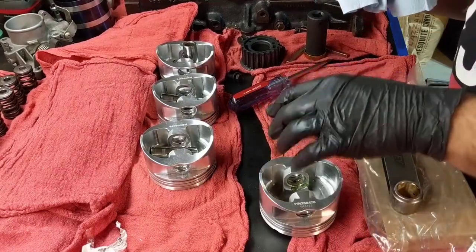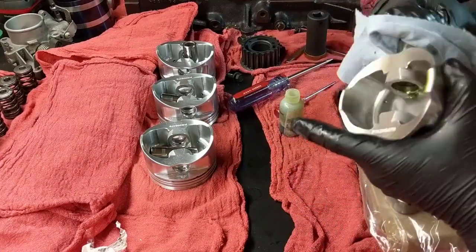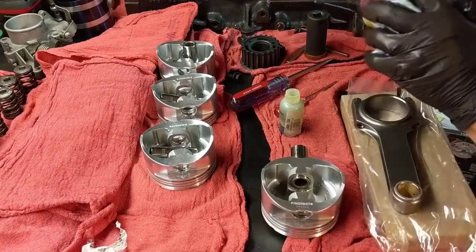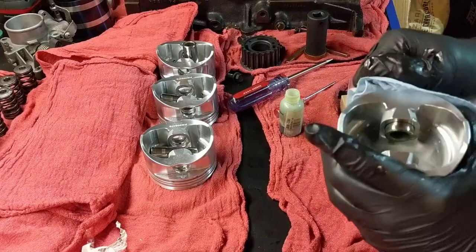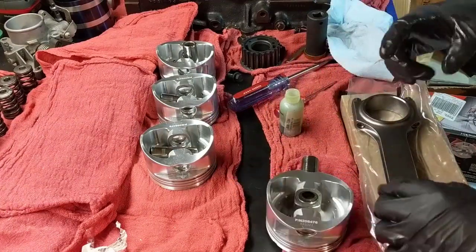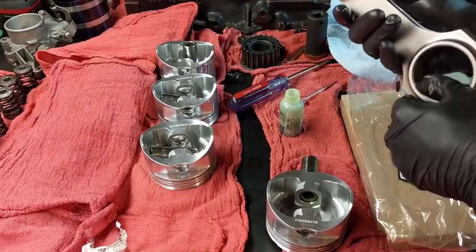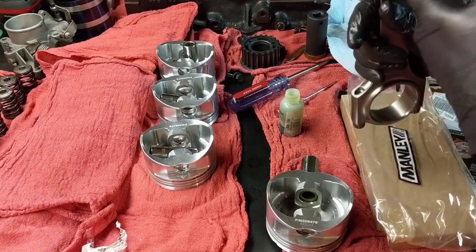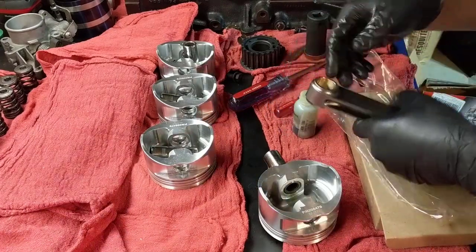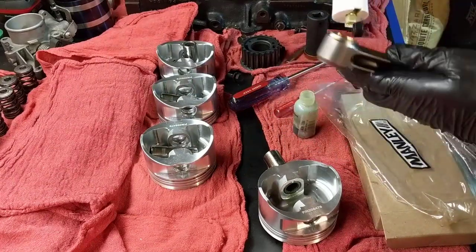Okay, so I put a little bit more assembly lube and it slides down. It takes a while. I think it's about being cold or being hot. It's sliding very well. I can't feel any restriction, but it was very tough to get in. It's very tight. So you see here I have a lot of assembly lube, and so now we need to do this here. So let's get this here lubed. So now let's get some of this assembly lube. We can get some of this here because it might be easier to put in here.